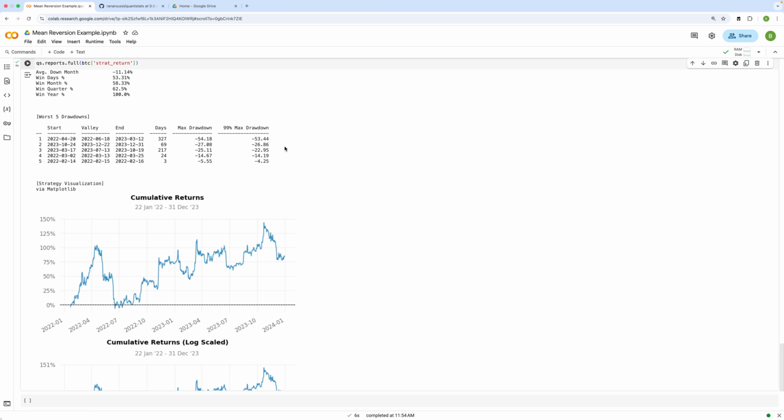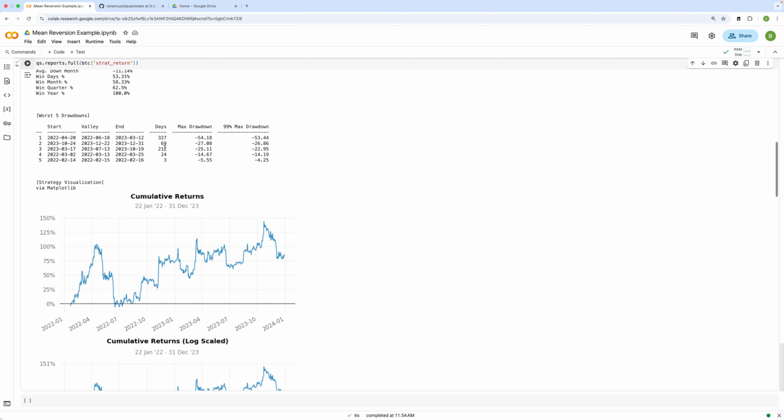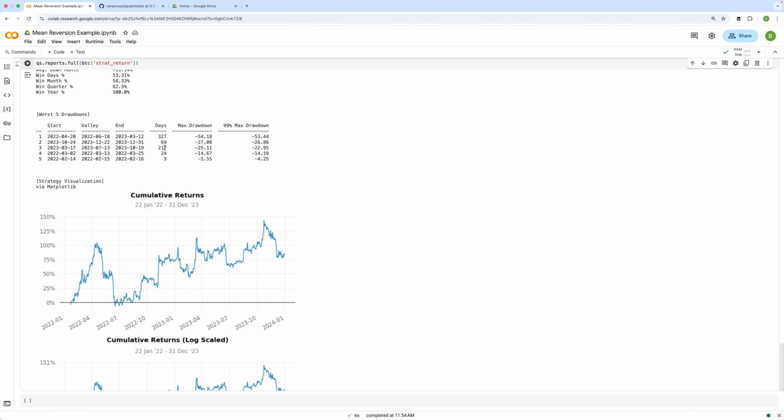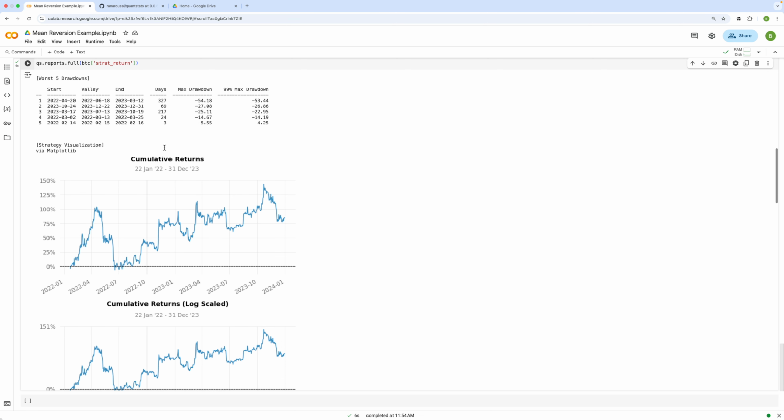People tend to think that if you have a rules-based strategy like this, it's not very emotional. I promise you, if you go into a drawdown, it's still very emotional. So it's nice to know what the scope and when those would have happened, because then that gives you something to analyze as well as another data point to make your decision of whether or not you want to actually promote this thing into live trading.